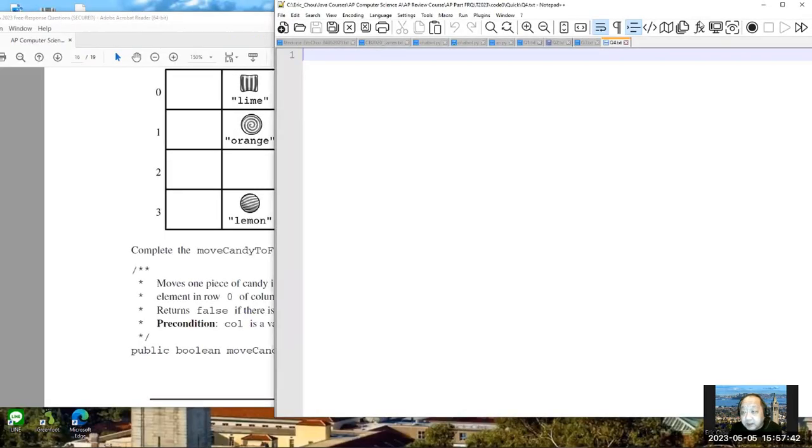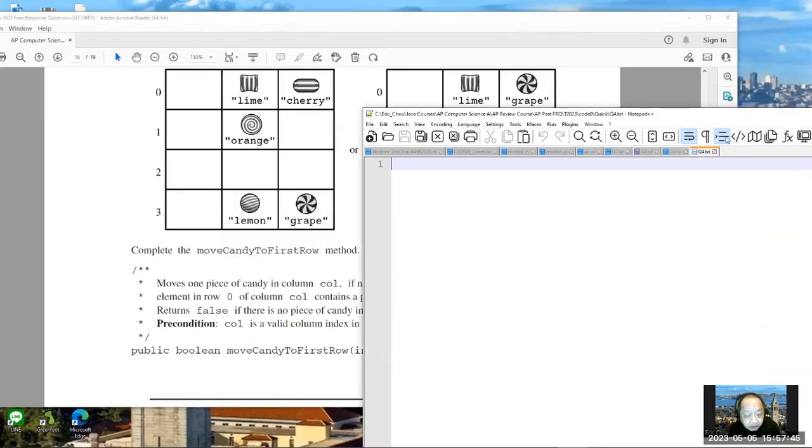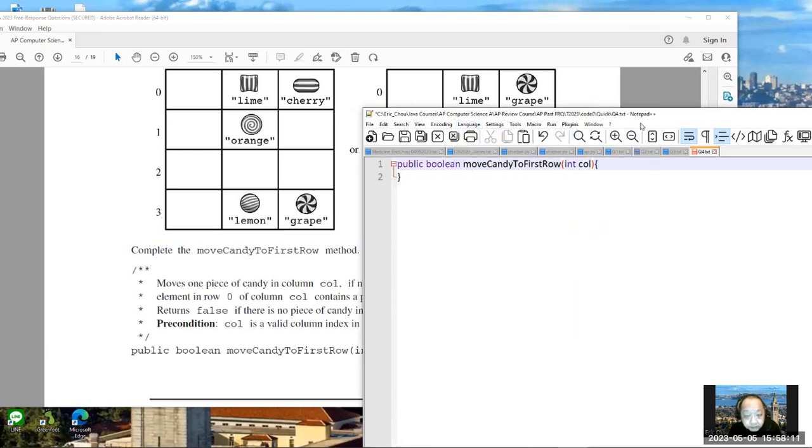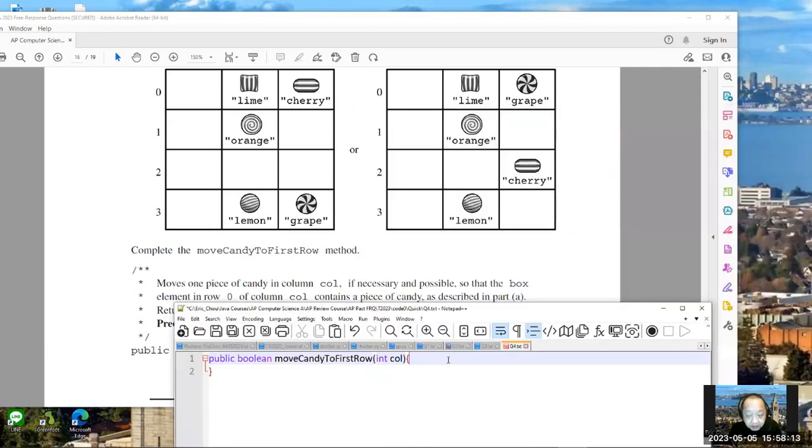Either one is fine. They don't say which one needs to be removed. So now let's get started.